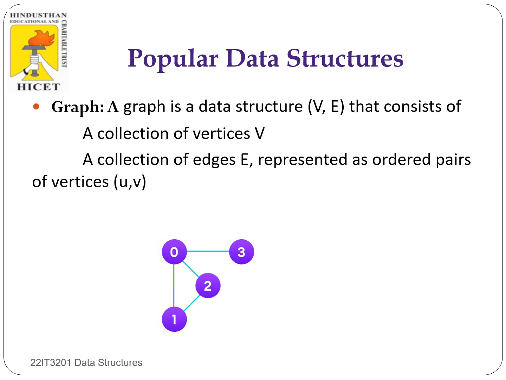Graph. A graph is a data structure in which we have a collection of vertices called V and a collection of edges called E, which is represented as an ordered pair of vertices U, V. An example of a graph data structure can be anything connected with each other. For example, social media networks like Facebook and Twitter can be called examples of a graph.